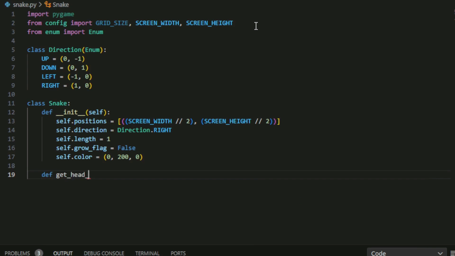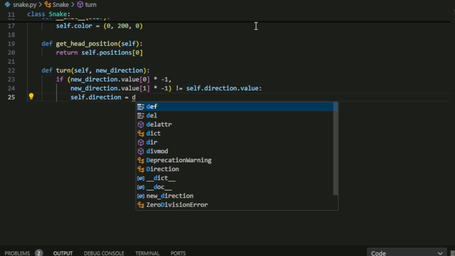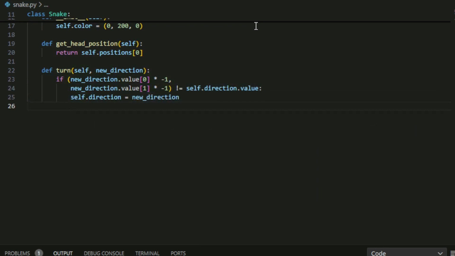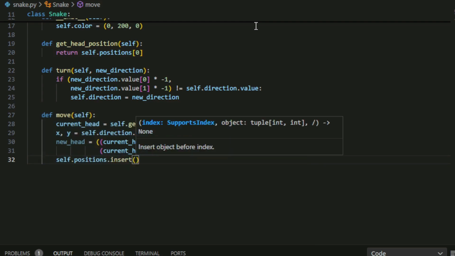Then we declare a function that will get the head position of the snake. We'll use this function to check if it is touching itself or touching the food. The turn function will be used to change the direction of the snake when a relevant key is pressed. Move function will move the snake on the screen.